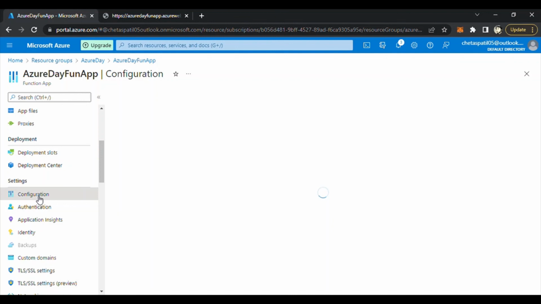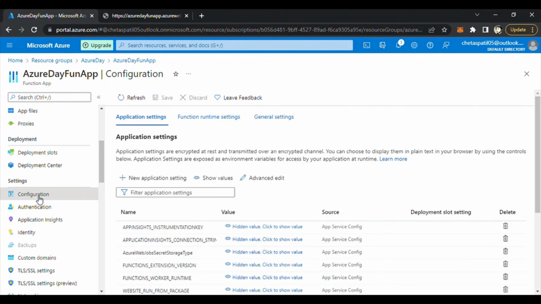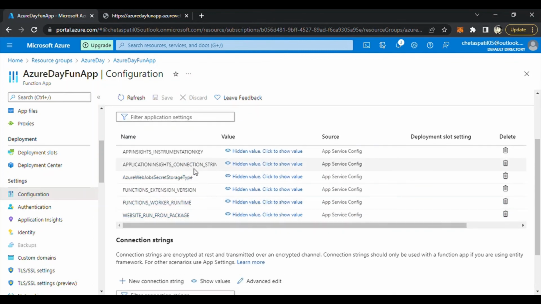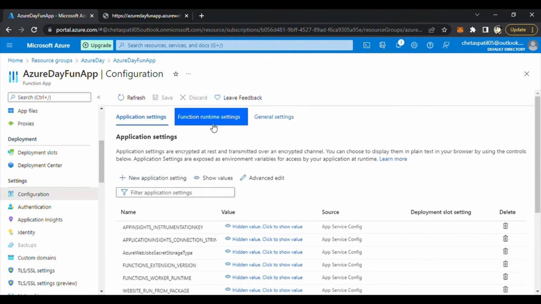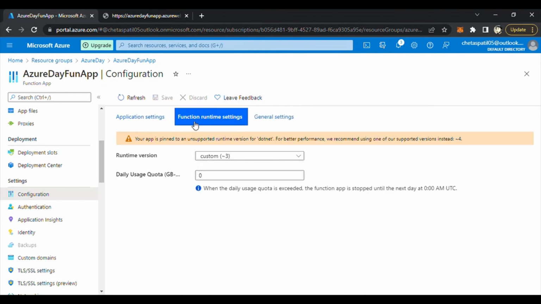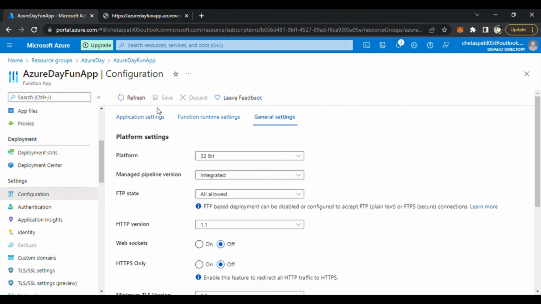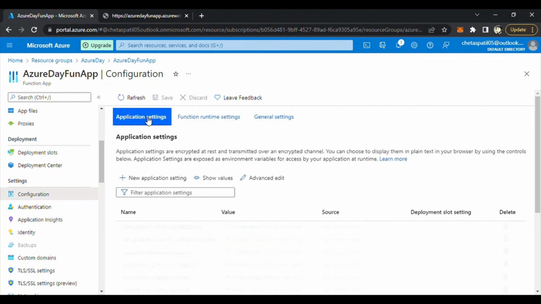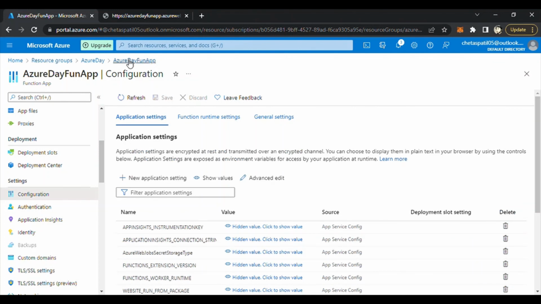Once you see this configuration, you will see some environment variables that can be directly used in the function app. These are the environment variables available as of now. Again, these are the function runtime settings and general settings available over here. Okay, this is about the function app.